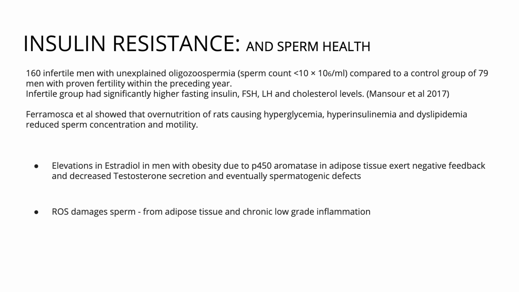Reactive oxygen species can also damage sperm directly. These can come from adipose tissue, from chronic low-grade inflammation. We know that reactive oxygen species aren't good for any of our cells, and sperm, as a very energy-demanding cell with a lot of mitochondrial activity, it's not surprising that they're influenced by this too.